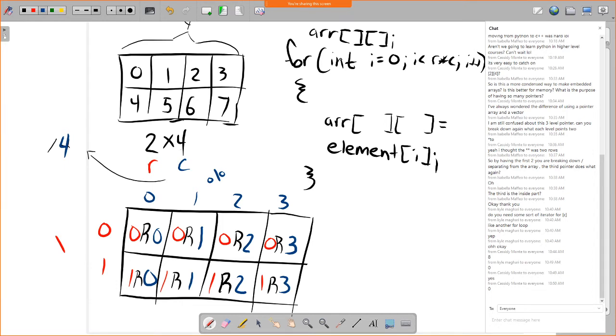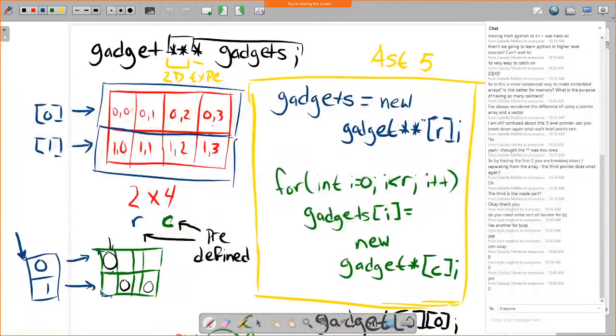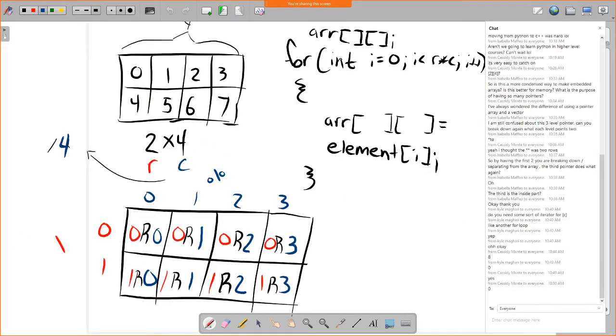So if you notice, this lines up these numbers here with the actual indices that make sense when we access these earlier. So 0, 0, 0, 1, 0, 2, 0, 3, 1, 0. These are really just the same numbers, right? The first number is the division part, and the second number is the modulus, or the remainder.